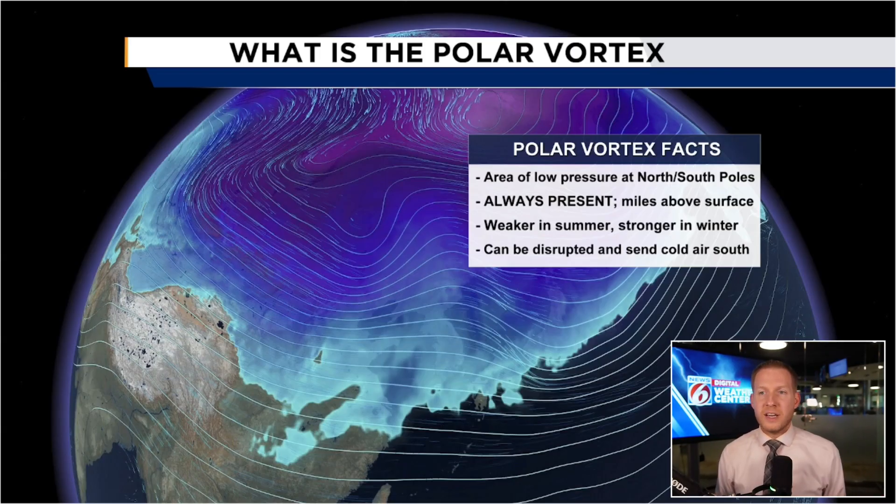What the polar vortex is: it's an area of low pressure both at the North and South Pole. These are living, if you will, in the stratosphere — just where that sudden stratospheric warming event took place. These are not in the troposphere where humans live; they reside in the stratosphere, one at the North Pole and one at the South Pole. There is also one in the troposphere where humans live, and we're going to get into that in a second.